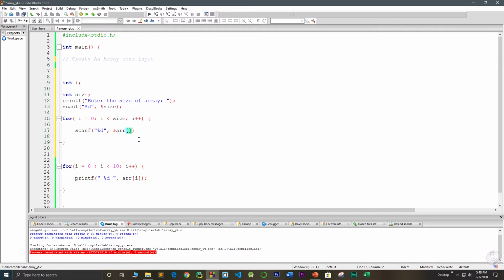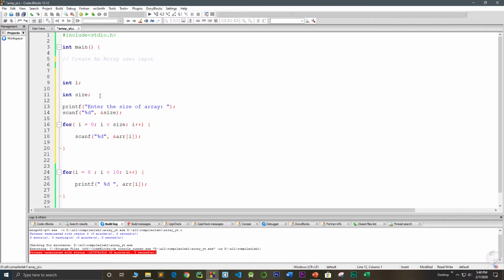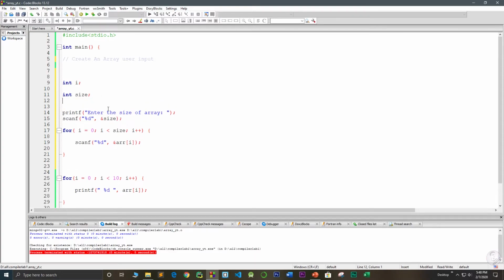Now our array needs to have a proper size, so we have to declare it in this place: int array[size]. After you give the size to this array, it will be stored here, and in this array you are just adding all the elements.